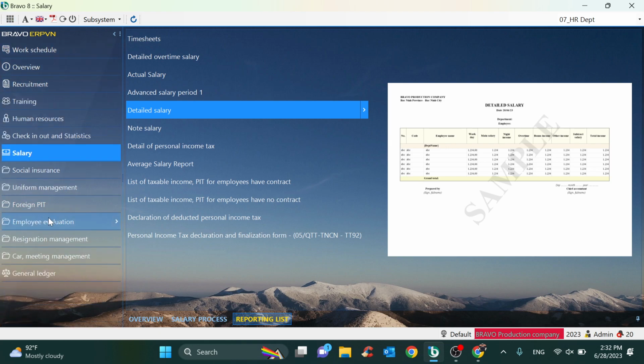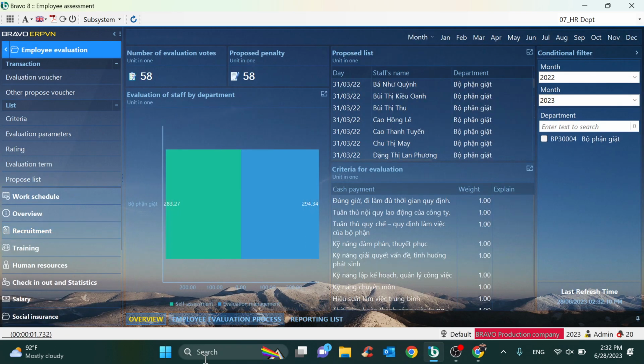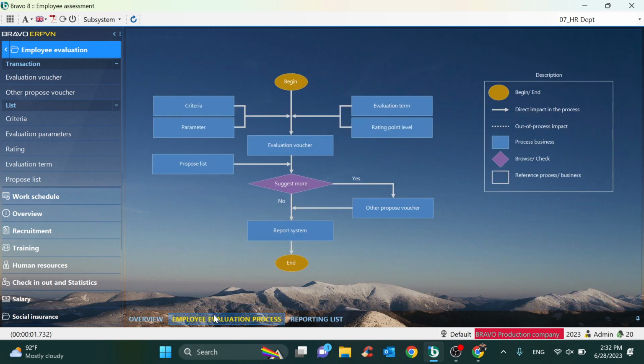Next, I will summarize the function about employee evaluation. So this function is to record the result of the employee's periodical or yearly evaluation, and based on the evaluation result with the company policy, we can create suggestions like rewards or punishment.